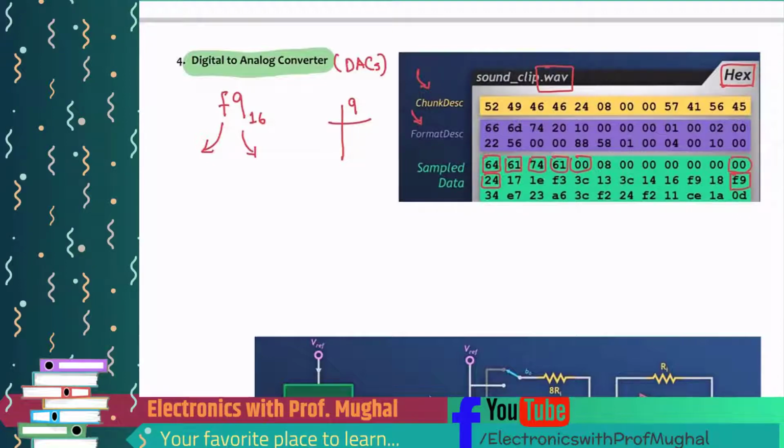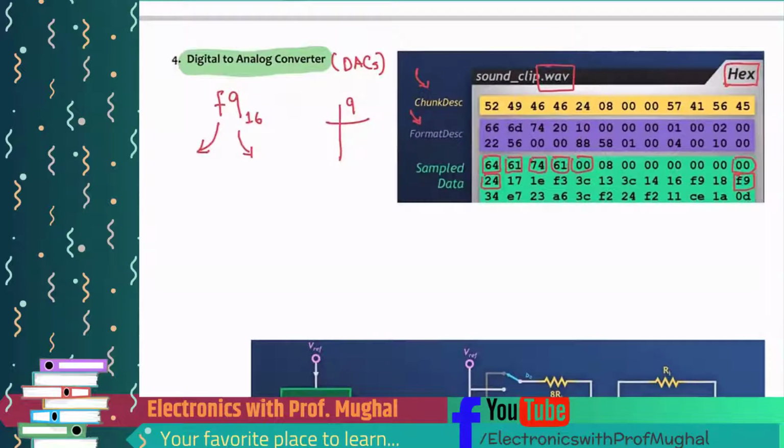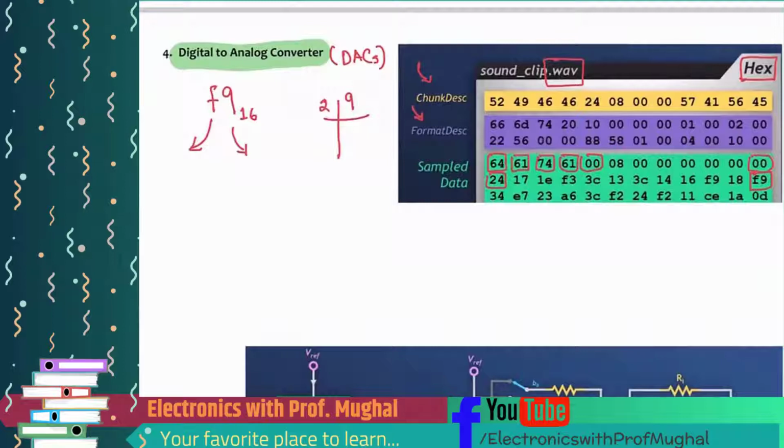In case you don't know it, we get to a binary sequence for any number by simply dividing it by 2 and keeping track of the remainder. So 2 times 4 is 8, remainder is 1. 2 times 2 is 4, remainder is 0. 2 times 1 is 2, remainder is 0.